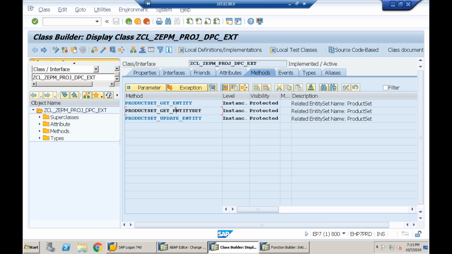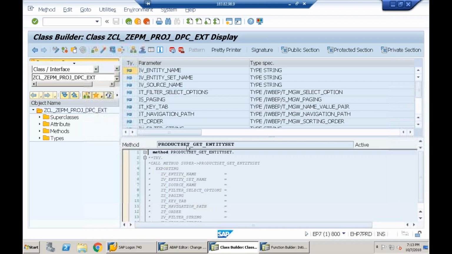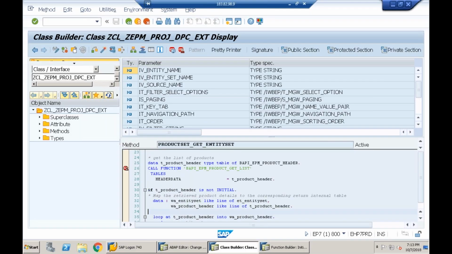No. What logic did we write in this? We are directly calling the function module. Are you passing any input parameters to this function module? No. It is returning me what? List of product details. Yes or no? Okay. So there is nothing to validate here. We have to just call the function module which will return me the internal table. Now what I am doing here, if it is not initial, means if it is having the data, then only do the mapping. This is nothing but a kind of validation. Okay.